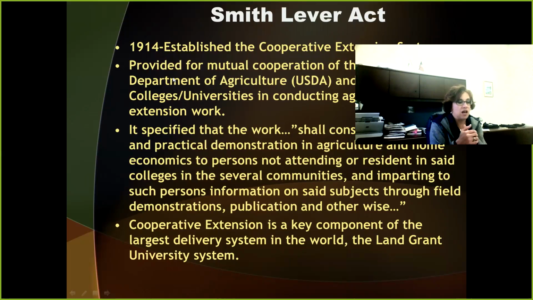This is the cooperation between the USDA and the land-grant universities to conduct agriculture extension work. Specifically, it's instruction and practical demonstrations, originally in agriculture and home economics, to people that weren't attending the institution. That's a key component to the largest delivery system in the world, our land-grant university. Extension is one of the largest delivery modes for what's happening on campus.